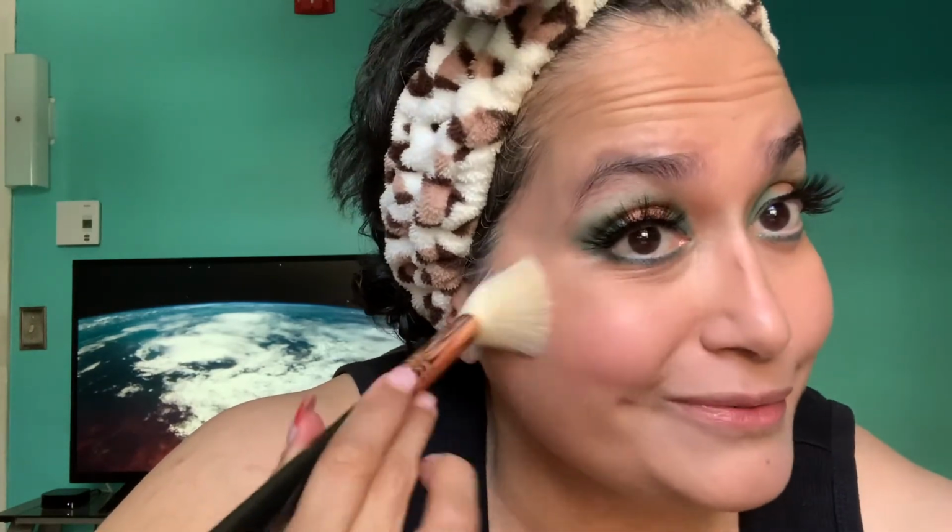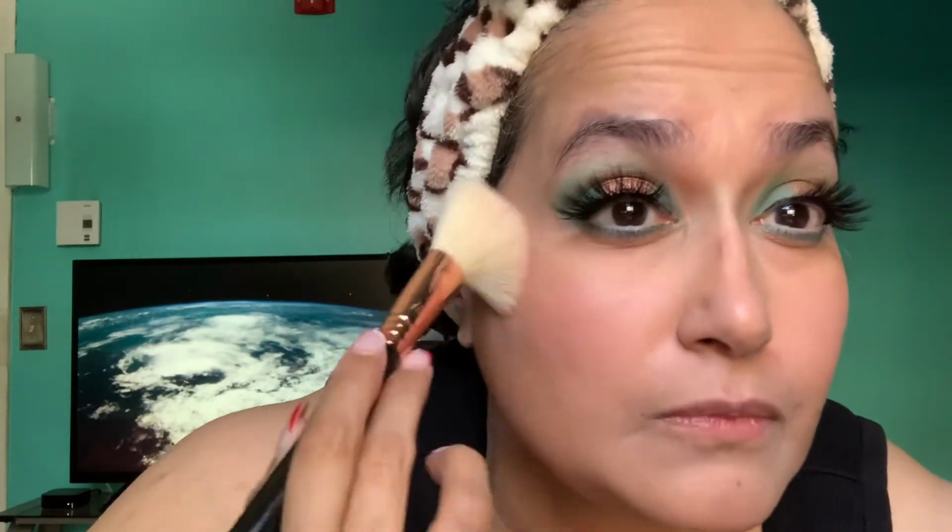I'm with this brush, the Sigma F40. This is like the best brush for applying blush and even bronzer. I just put it on the apples of my cheeks with blush and then kind of bring it out here.